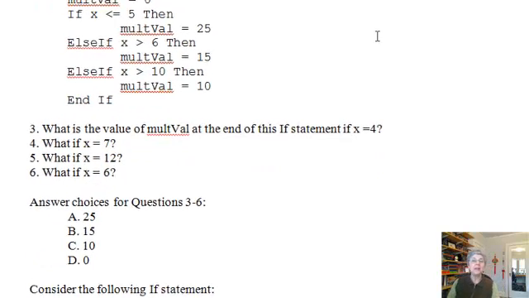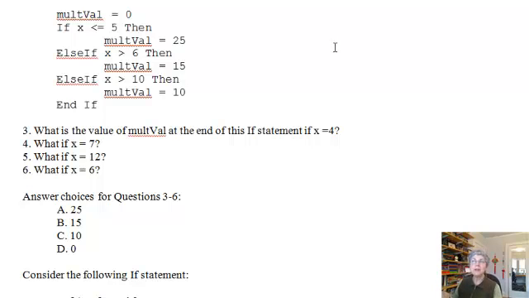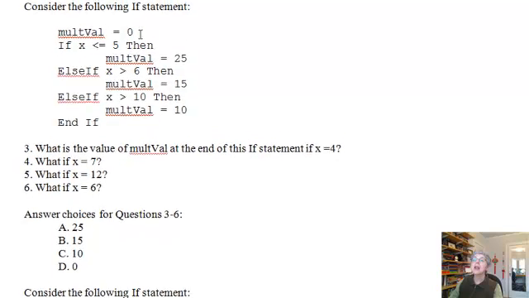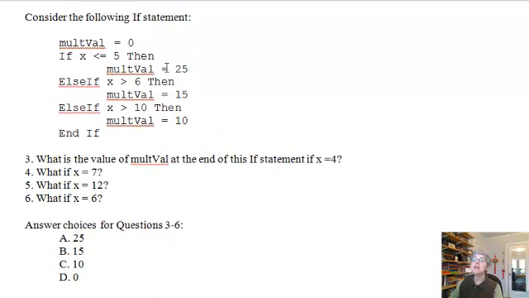All right let's go to the next type of question. So here we have one of those if statements with multiple branches. So the point of these questions is to see if you understand the way these expressions work. So here we have an if statement. And we're going, multiple equals zero and then I have if x is less than or equal to five I do one thing and blah blah. What is the value of multiple at the end of this if statement if x equals four? Four is less than or equal to five. So immediately this branch gets executed and we get a 25 which is answer A. What if x equals seven? It's not less than or equal to five but it is bigger than six. So I'm going to get a 15 which is B.